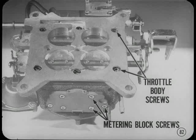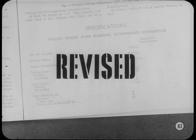It's also very important to tighten the secondary metering block screws and throttle body screws to the correct torque. Check the reference book for this one, too. Float level specifications were revised after the service manual went to press, so be sure and check your service bulletins for the latest float level information.